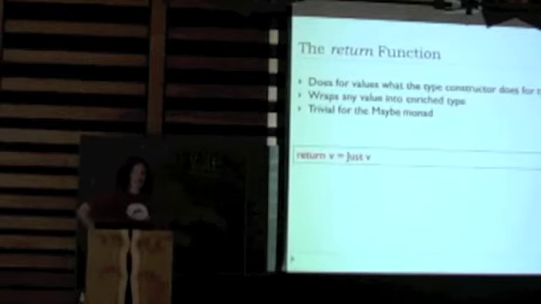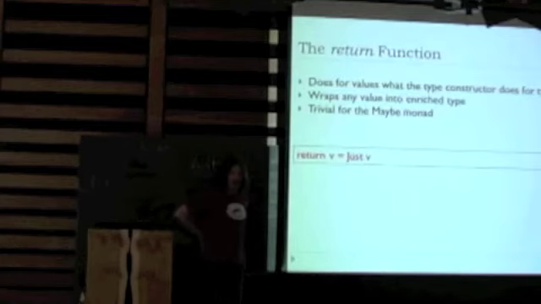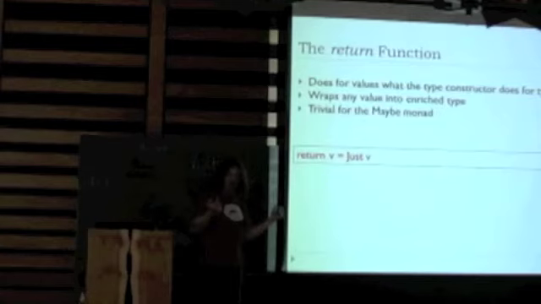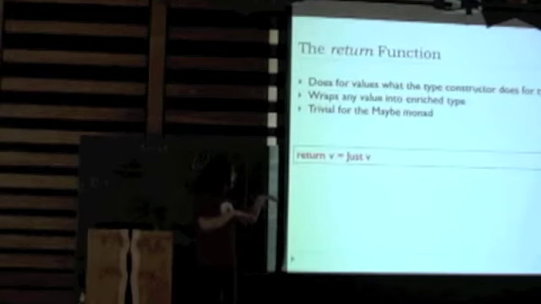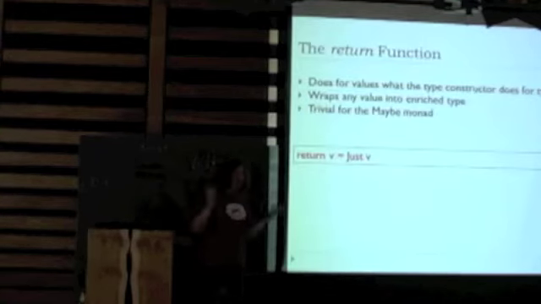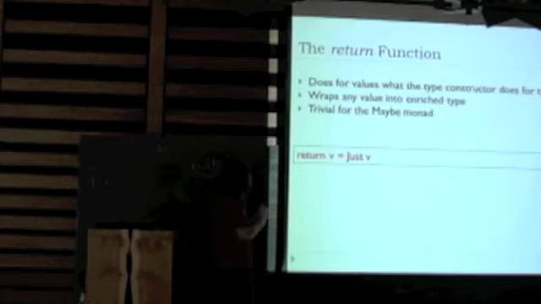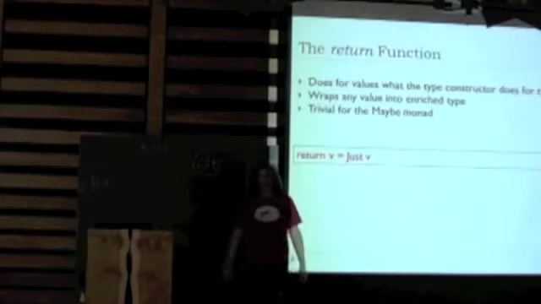And finally, the return function. This is a trivial thing in the case of maybe, but a return function has to be defined in order to complete the monad. So the first element of the monad is the type constructor that creates an enriched type. There is bind, which is used to combine functions that return enriched types. And finally, there's return, which just takes a regular value and enriches it. In this case, enriching a value is just saying, okay, it's just V.